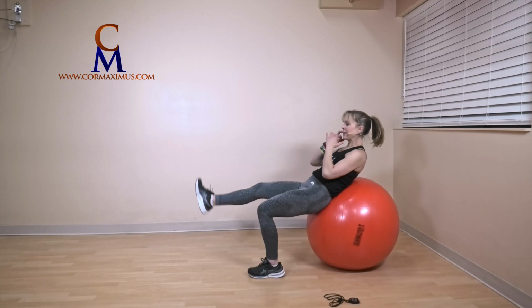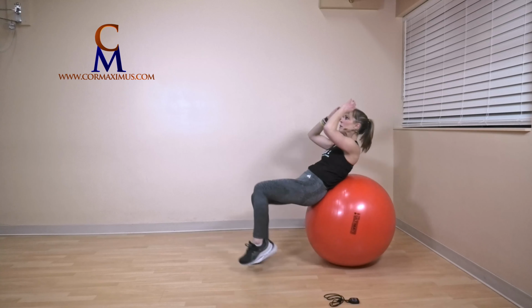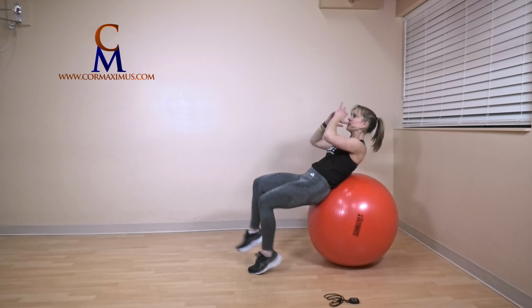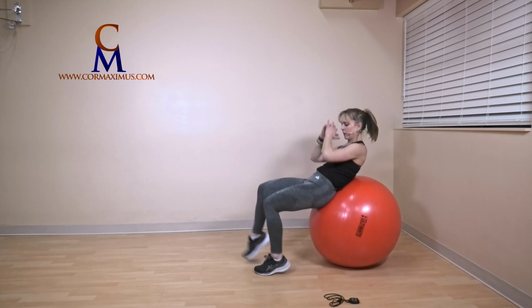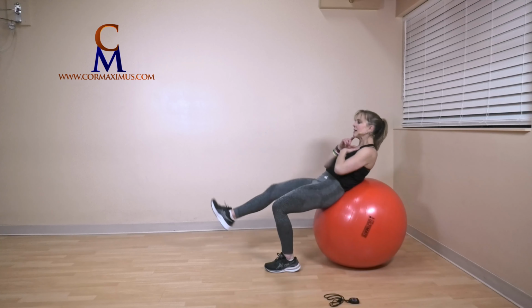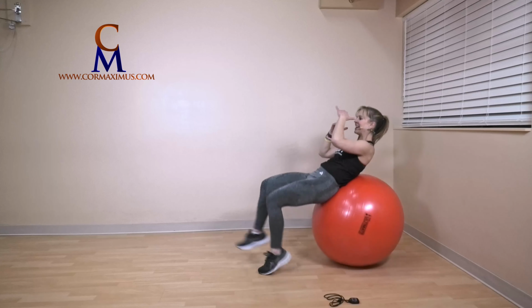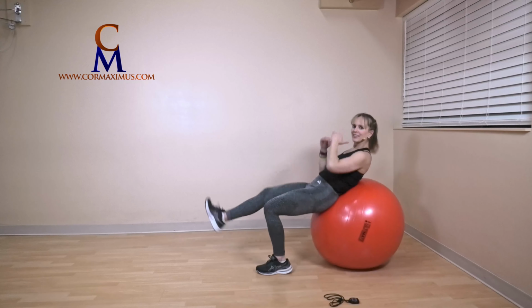Back is resting into the ball. I want you to be mindful. This is your last pattern. My shoulders are up. My tummy is tight. My chin's away from my chest. I actually love it on my ball because it's got that little bounce. Gives me a little bit of help.